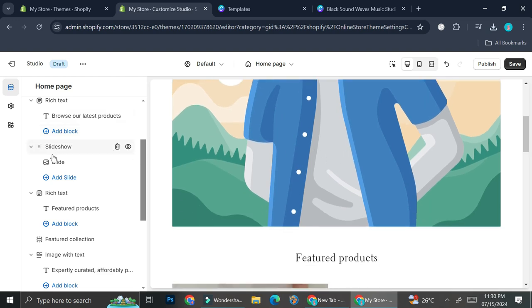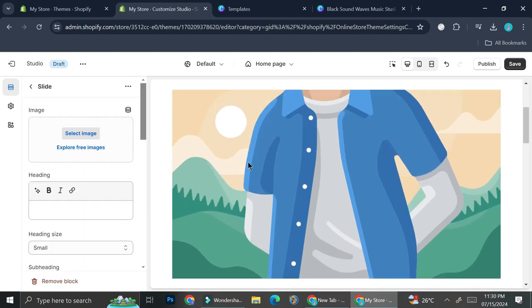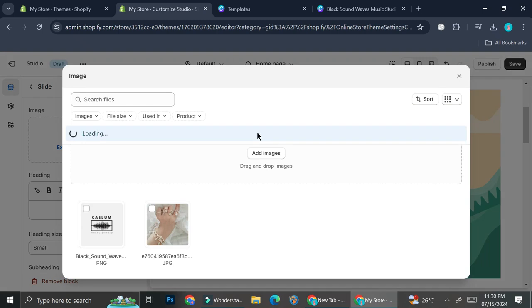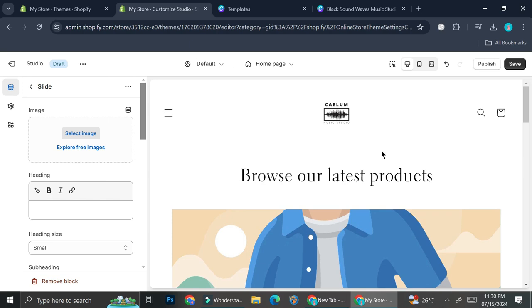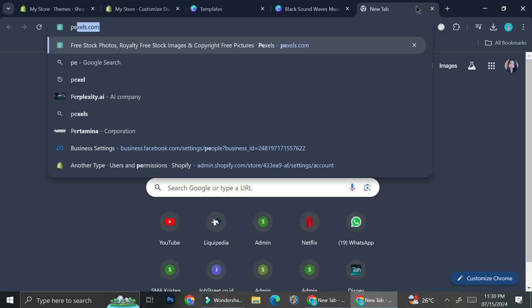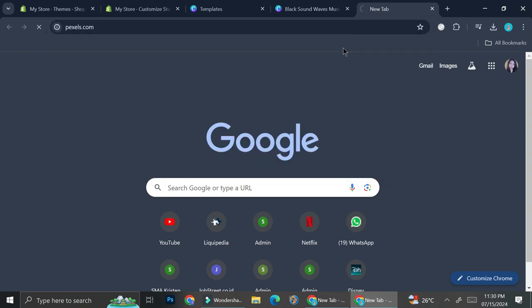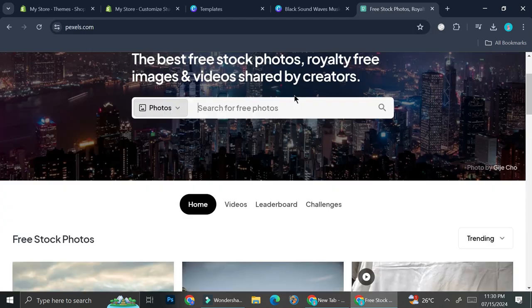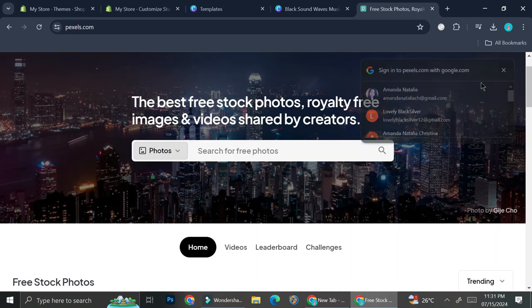So in this page, we have the option to add some pictures. In order to change the pictures, all you have to do is click on the slides, and then you can select image and upload your own image. If you don't have any image to be used on your website yet, the easiest way to fill these picture spaces is by using copyright-free pictures, and you can find those pictures through websites such as Pexels, or maybe Unsplash. So you can choose whichever platform you like.